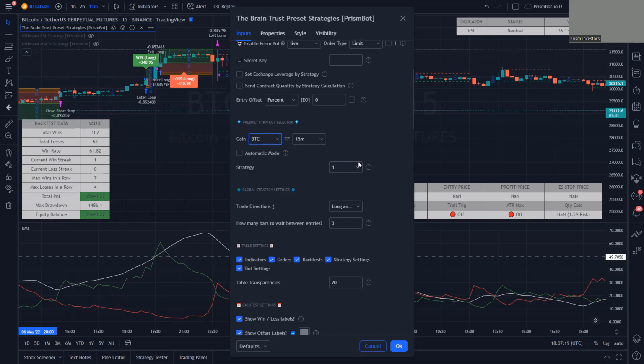Essentially, I think right now we have 10 different strategies, maybe 11, however many that is. I'm sure you guys can count. We have 10-minute, 15-minute, 30, 45, and 1 hour. We have multiple strategies for each, and for some of them, one for ETH and one for BTC. The reason we don't do it for any other coins is because BTC and ETH have the highest market cap. So we just go with those and get the best results, since bot trading tends to do better when you're using the highest market cap, highest volatility options.